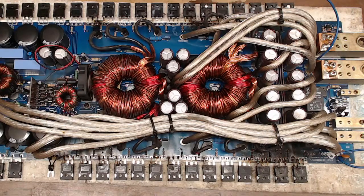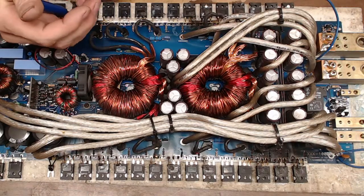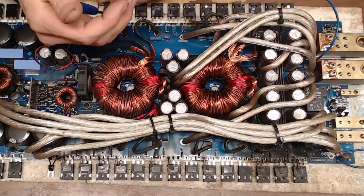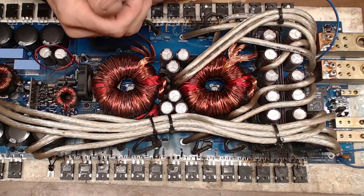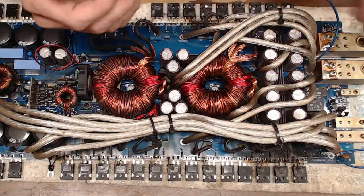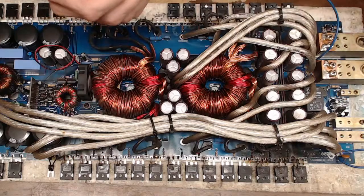So I'm just going to go around. I'm going to cut out all the power supply transistors. On something like that, I don't even question what's good or bad, because all new transistors are going to be going in on this. I will try to make my way through this amplifier today with the time that I have.